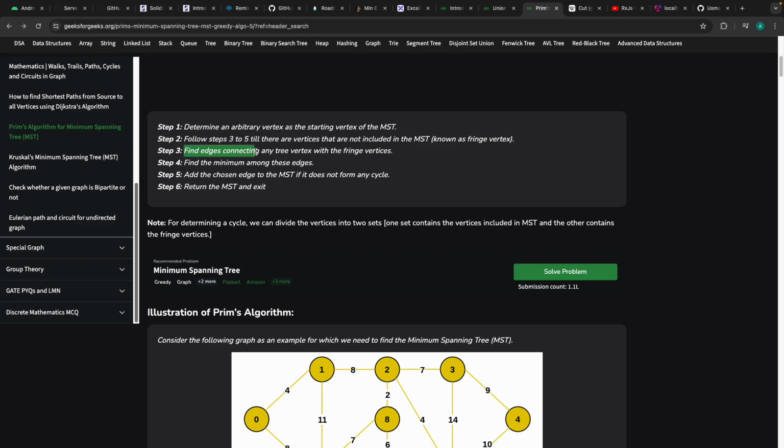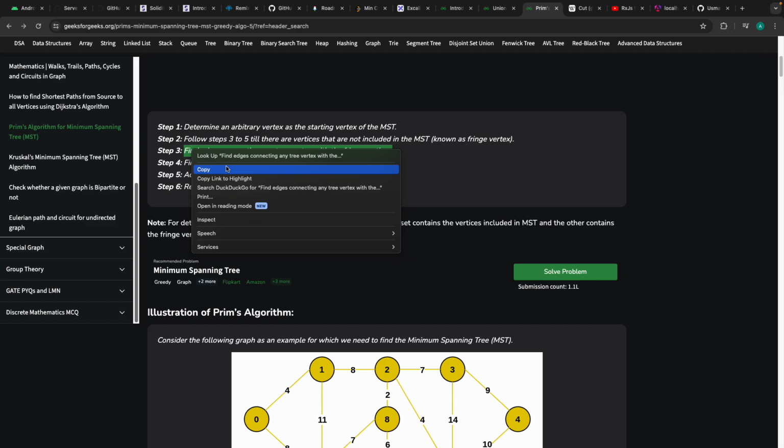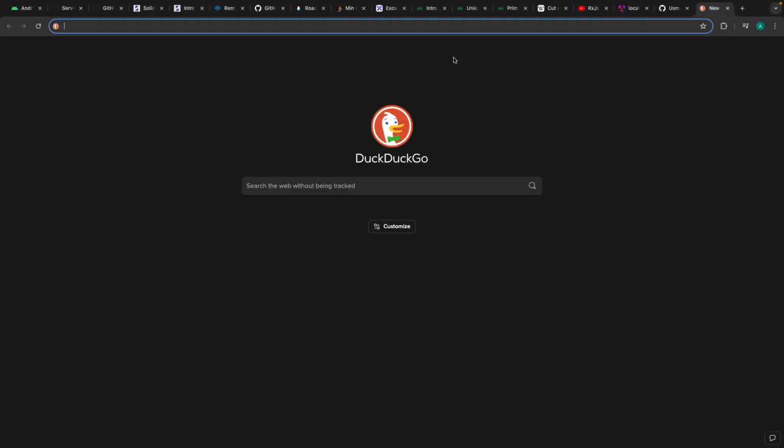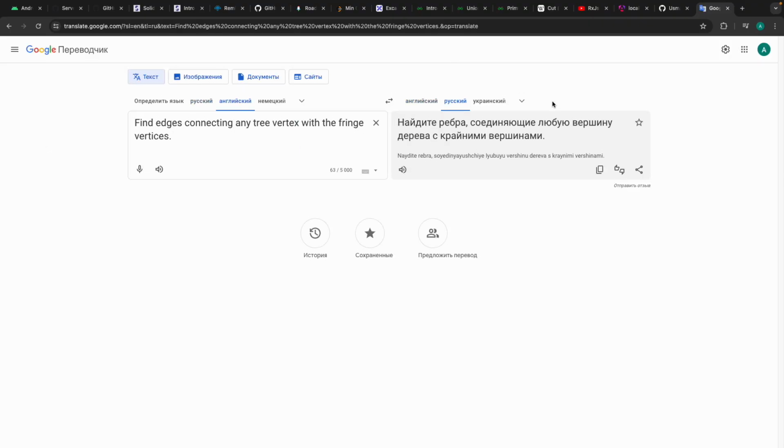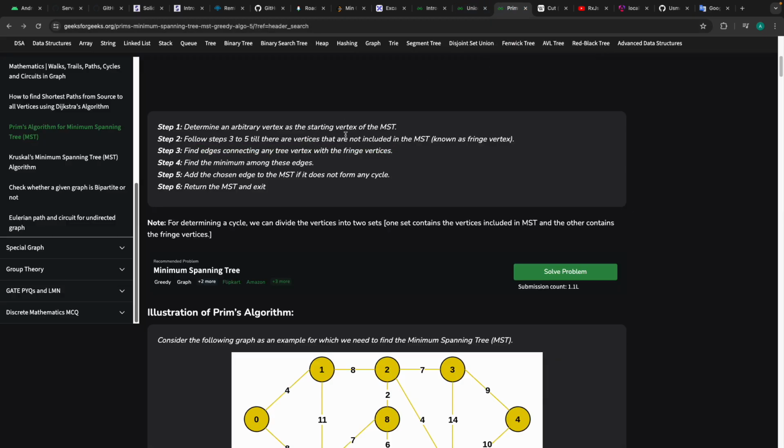Step 3. Find edges connecting any tree vertex with the fringe vertices. I need a translation. Fringe vertices. Okay, and what is it?